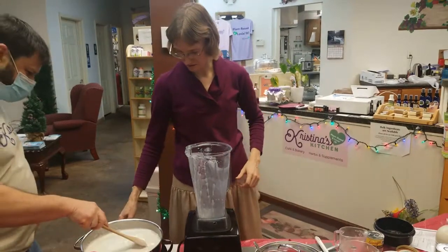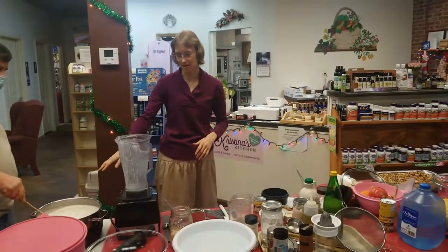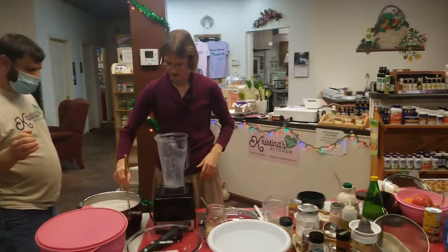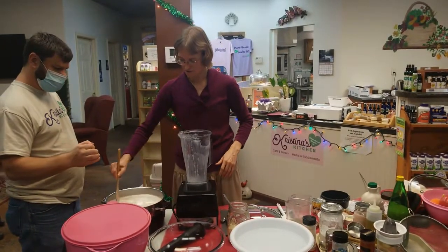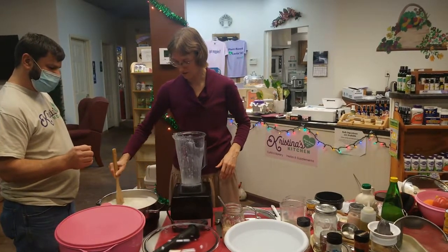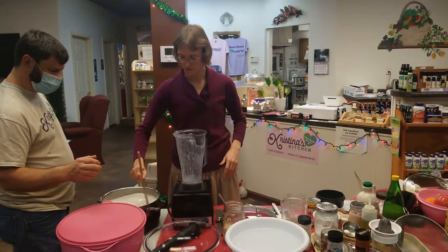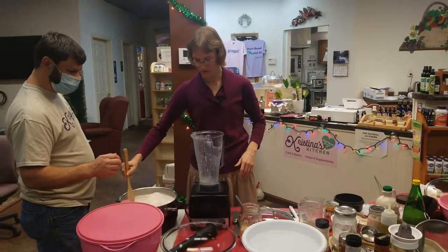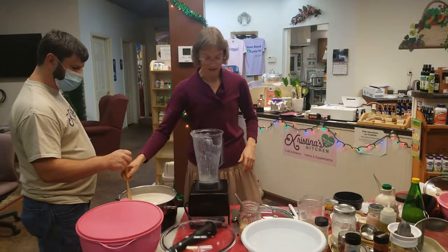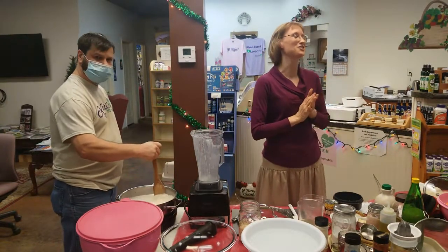If it gets too high, I'll turn it down. All right, so that's the gravy. You're going to stir this. Make sure that when you're stirring, I'm going to take it from you for a second. When you're stirring, you want to paint a picture. Make sure you scrape the bottom all the way across the pot. That is going to keep the cornstarch or arrowroot powder from sticking to the bottom and burning. And you're going to bring it to a boil. And we're going to let it boil for 1 to 2 minutes, and then we'll take it off and put it in something. I'm not sure what I'll put it in because I didn't pull anything out. And then it's ready to serve. Or you can pour it into jars, let it seal in the fridge, and it's all ready to serve later.